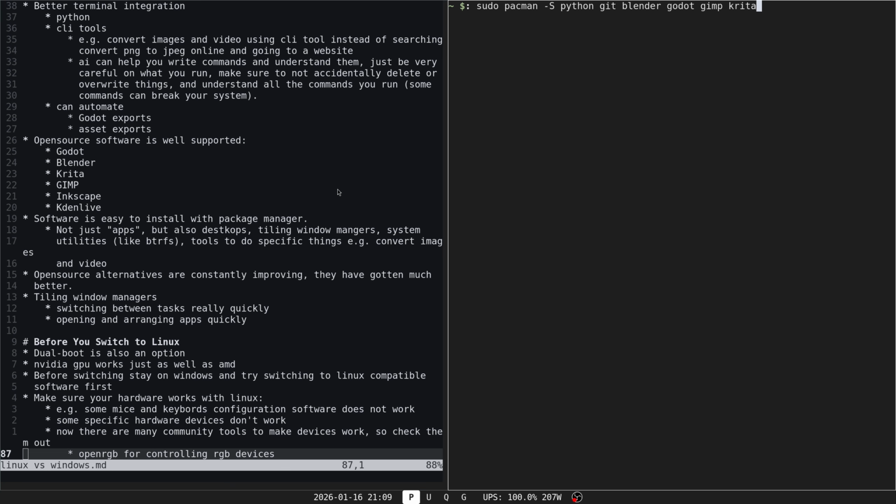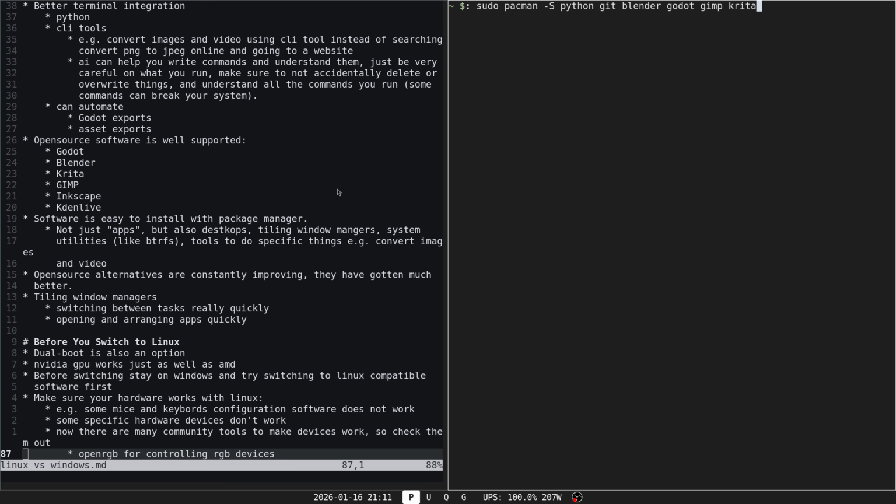Of course, it may be different depending on which distro you use. On Arch Linux, the package manager, so the command I'm using to install this, is called pacman. On Ubuntu, it's apt. And different package managers have different commands to use them and may contain different software. But the majority of developer utilities can be installed really easily.